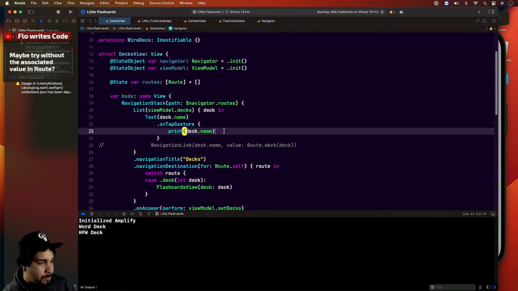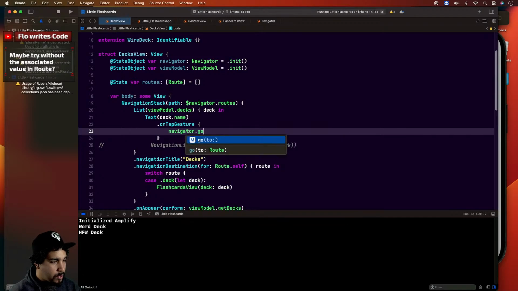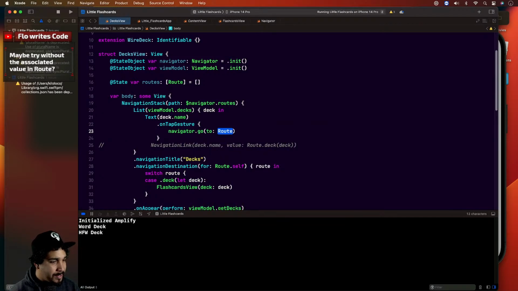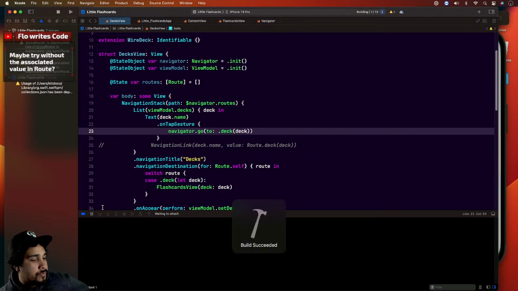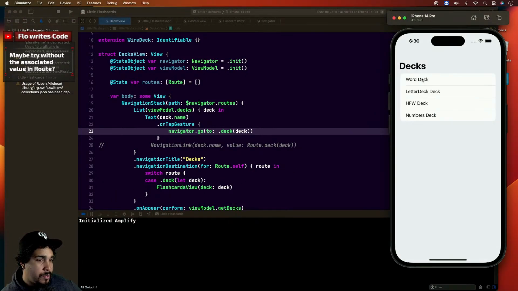Right. So when we tap on it, do navigator dot go to deck. It's in the deck. Right. So we do that.